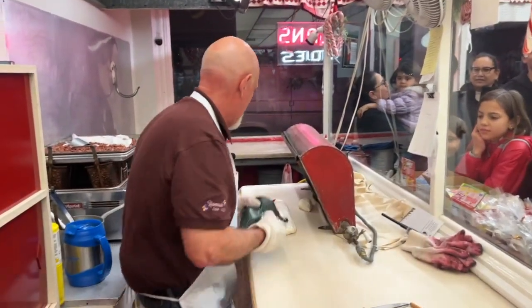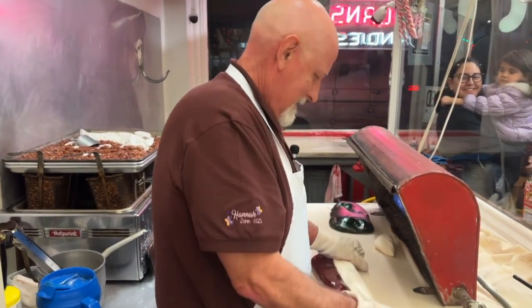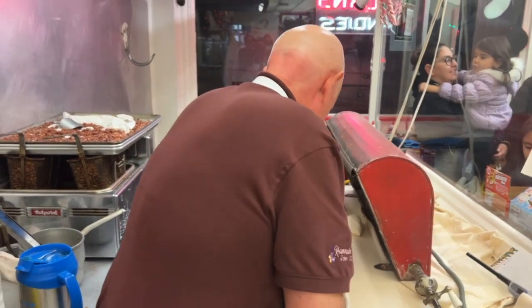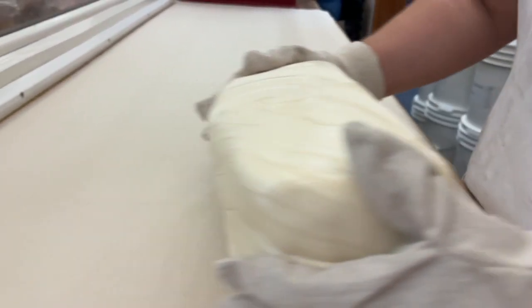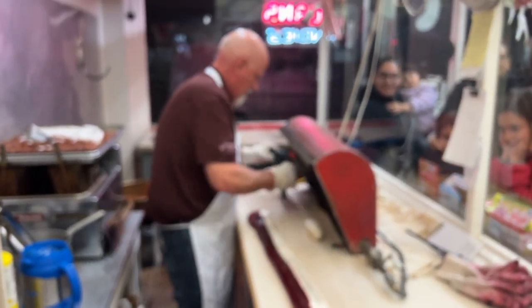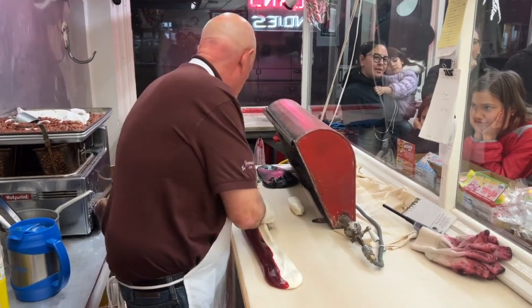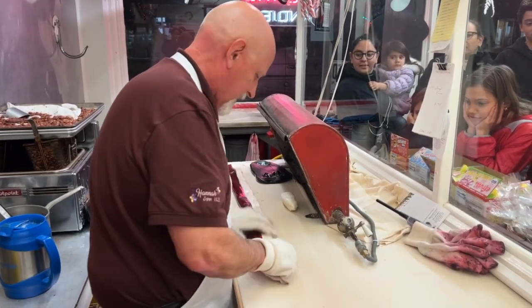I don't know if my face looks good, I can feel my face burning. Woo. And then of course what David's working on right there is the big giant breath mint. Because we understand that somebody out there tonight has incredibly bad breath. Just kidding. That's going to be the middle or the center of the candy cane. And you'll see in just a couple minutes here how it all pulls together.